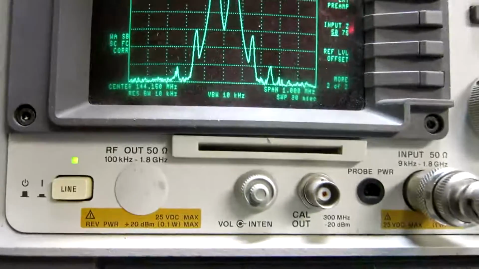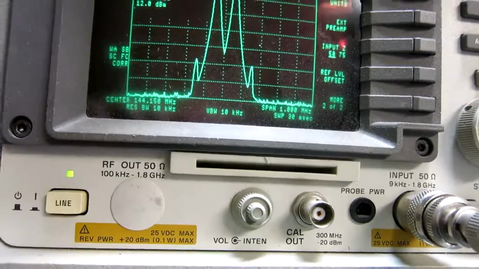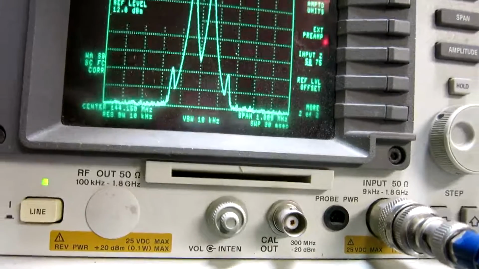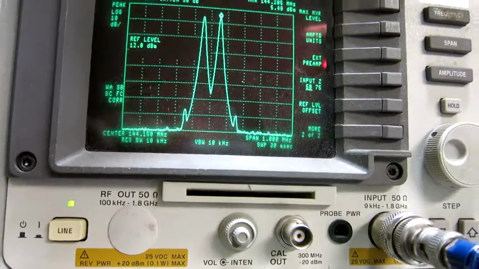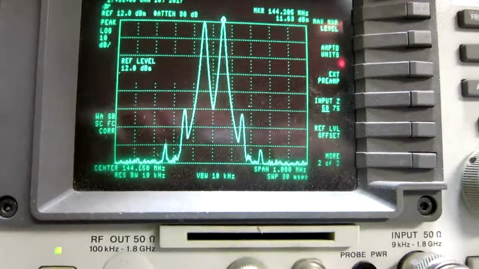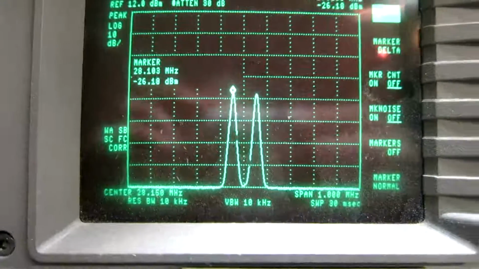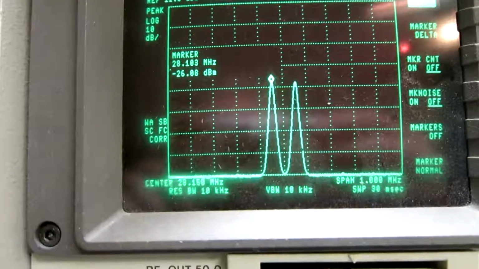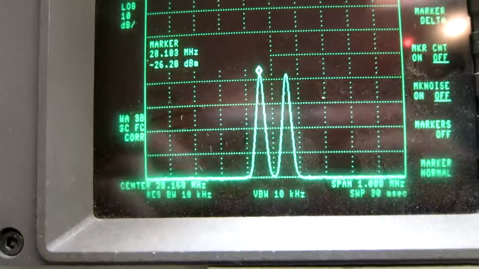I can attenuate now by 3 dB, and you can see that the third order goes down to minus 60. So this looks all normal. Another 3 dB, and we lose another 9 dB on the third order intermodulation. So far, so good. And I have restored the signal level, and I will check it with the spectrum analyzer. And when looking at 28 megahertz, the expected signal level, 26 dBm, is just what I'm seeing here.